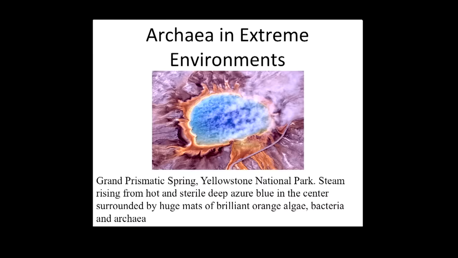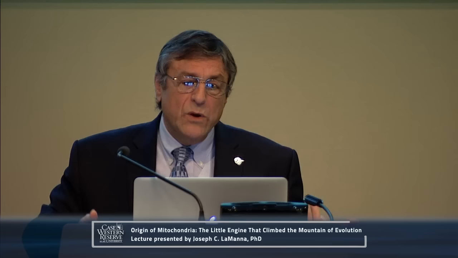Yellowstone National Park, this is one of the geysers, or it's a hot spring. And it shows the steam coming out of the center of it here. But all along the side, the orange color is coming from the algae, the bacteria, and the archaea. And these are like the purple bacteria. These are carotenoids and bacterial chlorophylls. And the colors change with the temperature and the seasons. And so sometimes they're more purple or green, and sometimes more orange, depending on the conditions. Very, very colorful.